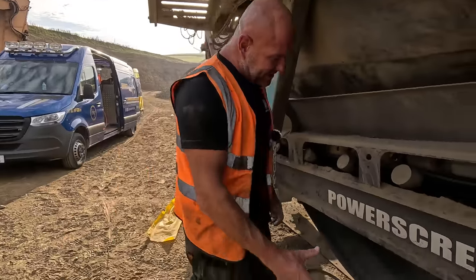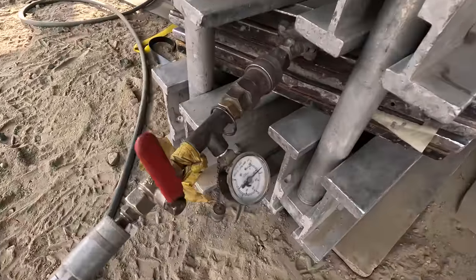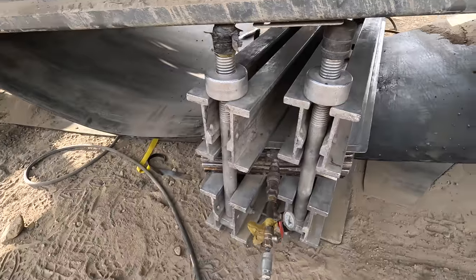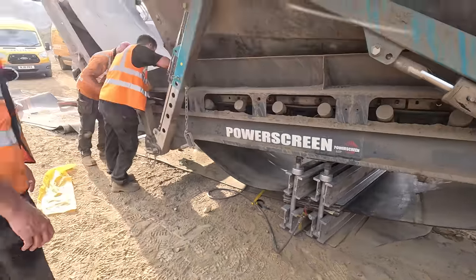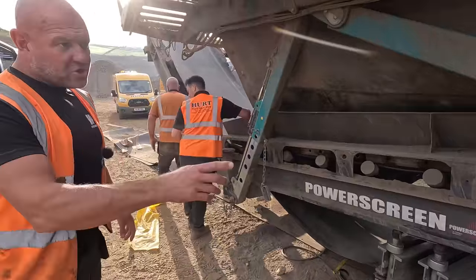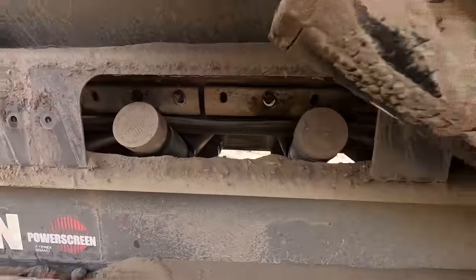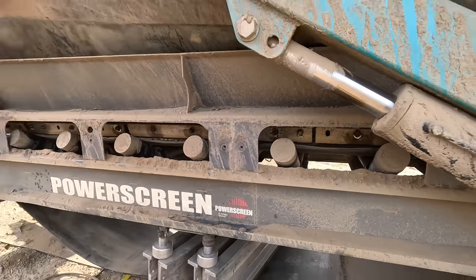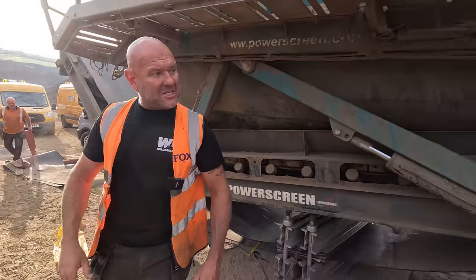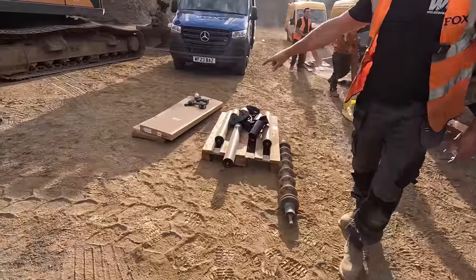Right, so as you can see, the press is on now. That will heat up to 160 degrees, see? And we'll leave that for 1 hour. That's vulcanized. So the boys will start putting the skirts in now. They'll go underneath these clamps. We have a couple of rollers to fit, but we can only fit them when we drop the conveyor down. There is a couple of meshes to change as well, which are in these boxes here. Stainless steel piano meshes.